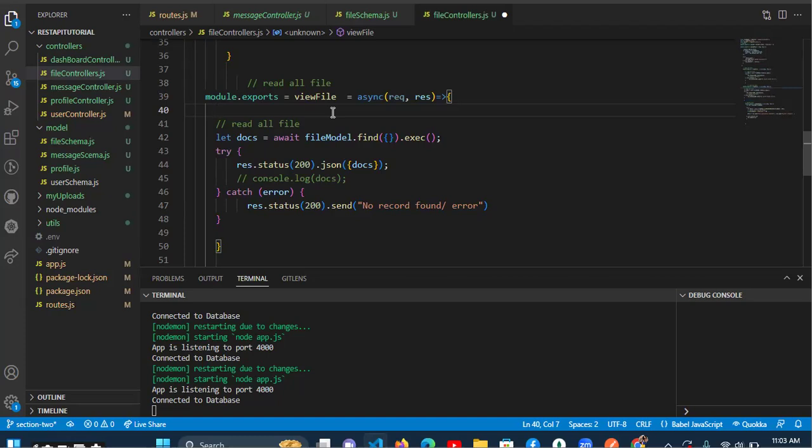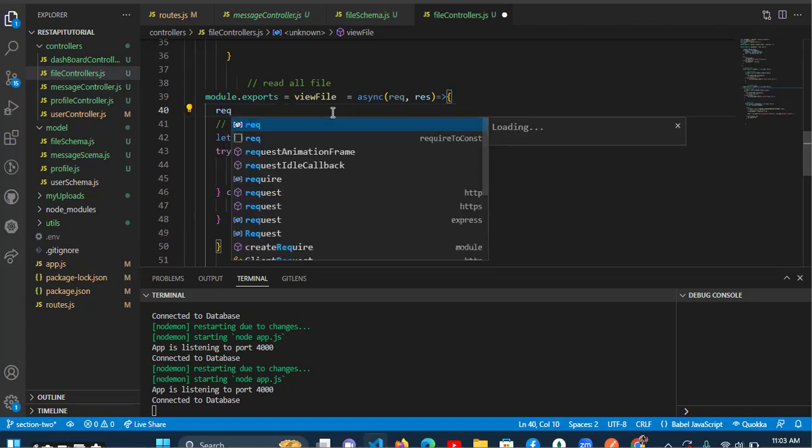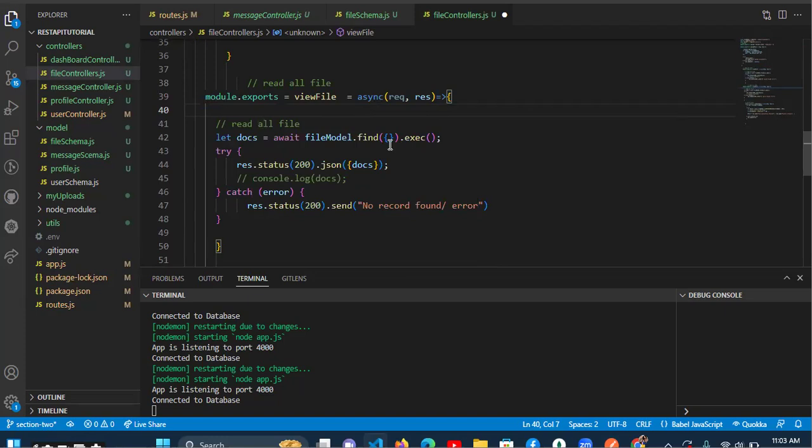Once the developer puts out all the files, then we can get that. So I think we should just get it from the ID. Instead of find, we'll say findById.